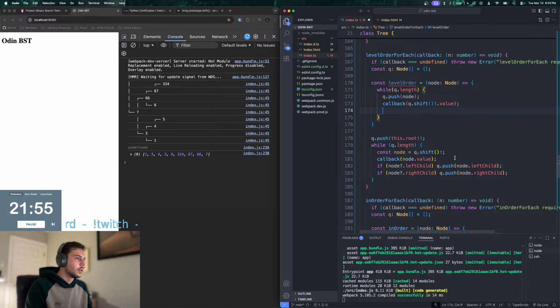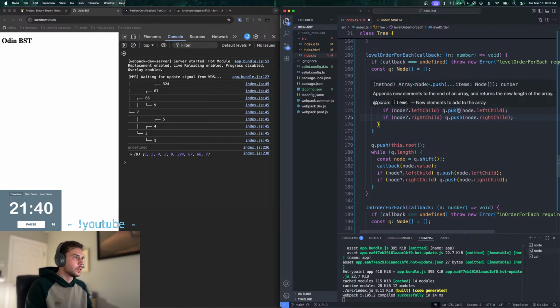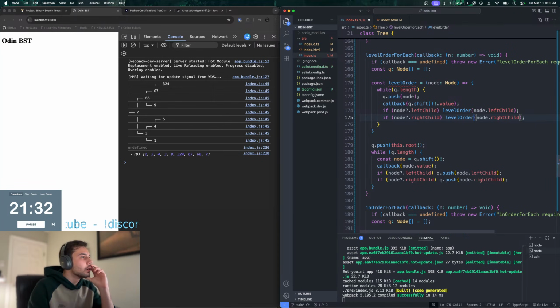And then I think this works too. But then instead of obviously pushing here, we just recursively call level order. This might not work exactly how I think it will though.